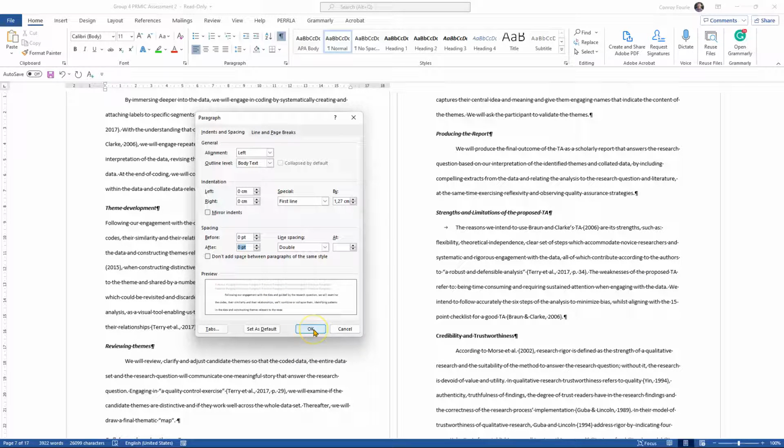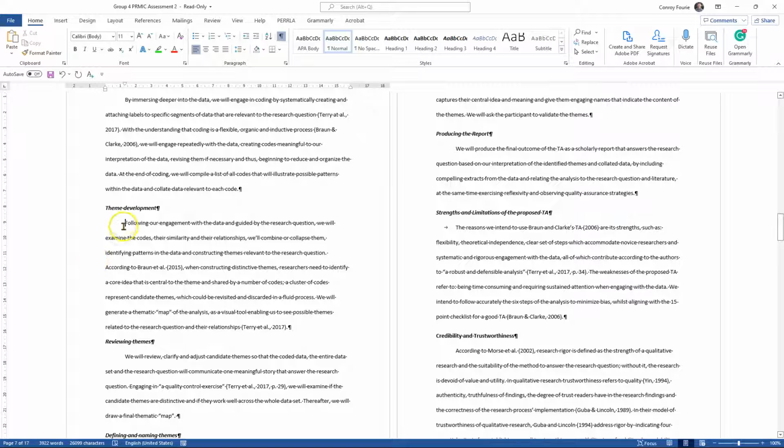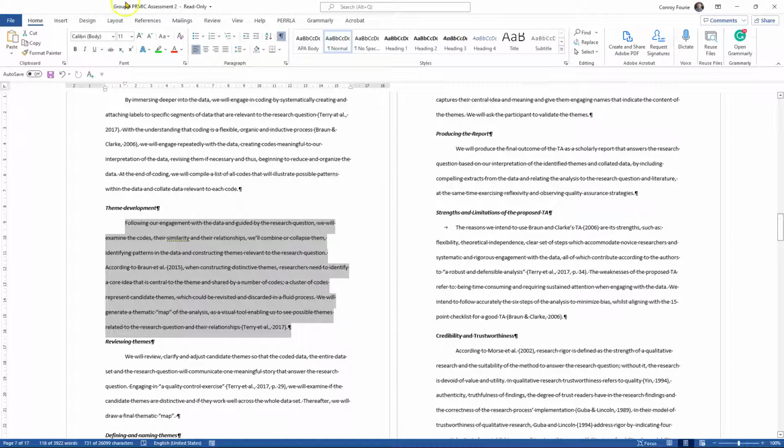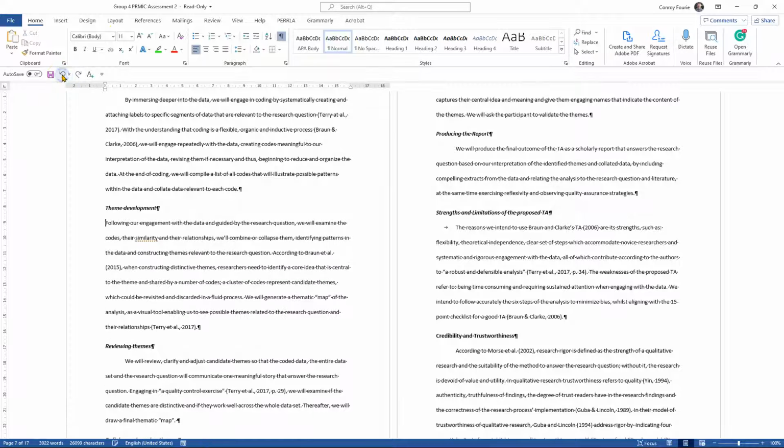And then you click OK, and then you will see the paragraph is indicated as such, and there's no unusual spacing after the paragraph. Just to confirm that first line, no spacing, double spacing for lines. Okay, so that is what needs to be in there. So let me just undo everything until we're back.